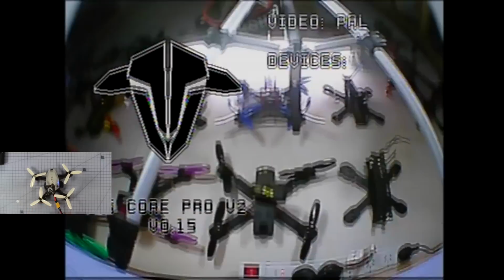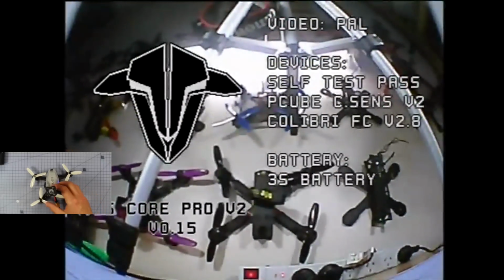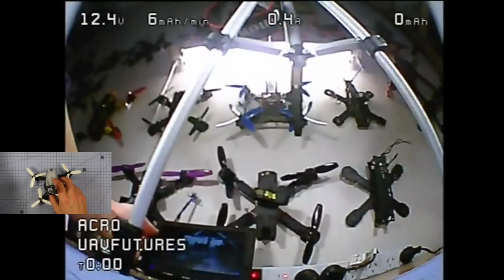Alrighty, so let's just power it on just here, and then we can check out the OSD. We get the Imperial March. Alrighty, so I'm just going to sit my screen over here.